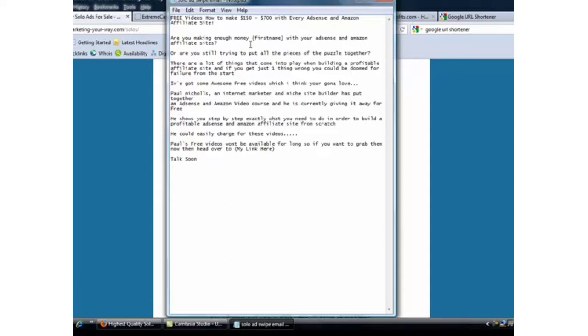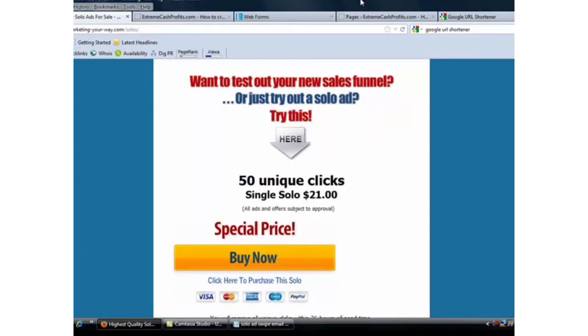So as long as you can just give them an idea of the sort of information that they're going to be getting from your free gift, that's good enough. They may tweak some parts of your email, so don't worry about your swipe email too much. Okay, they may change the title so it suits their list a lot more, but have a swipe email ready just in case, and I usually leave mine on my desktop in case I need to send it. So that's what you need to do.